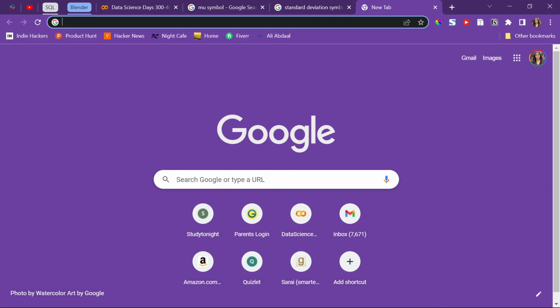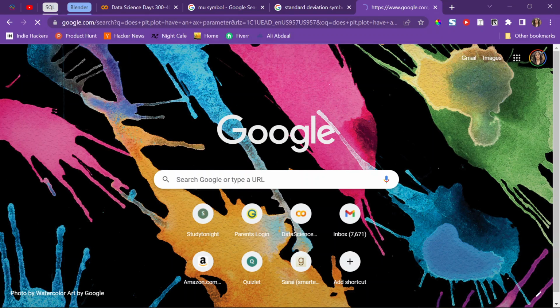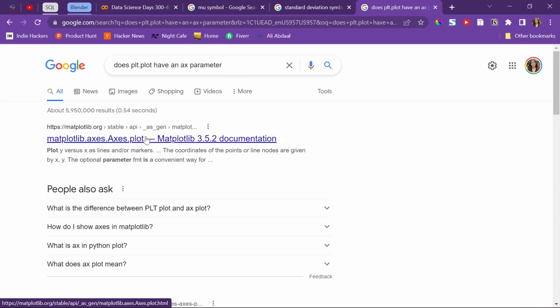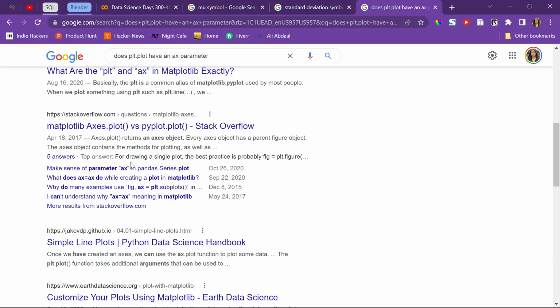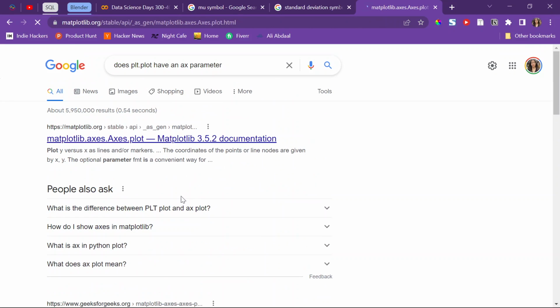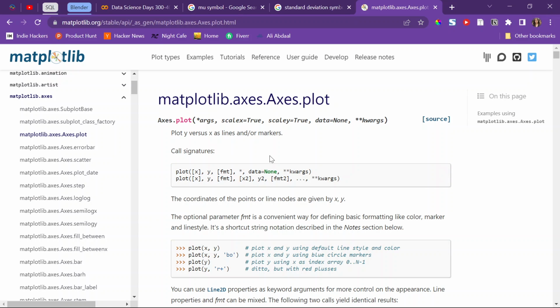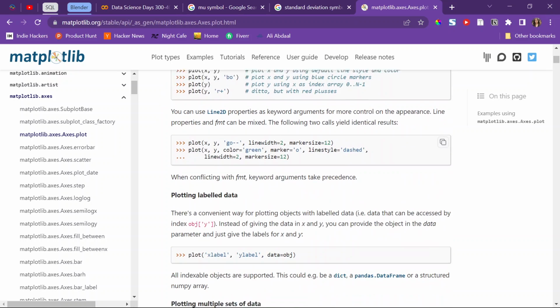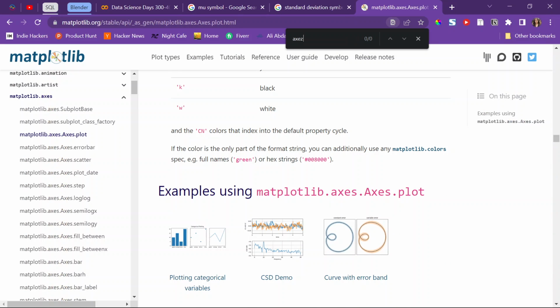So let's see, does plt.plot have an axes parameter? Let's do some research. All right, so let's see. Scale, data. Let me see, does it have an axis? Okay, nope, never mind.